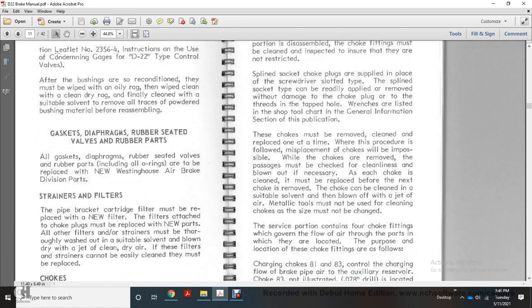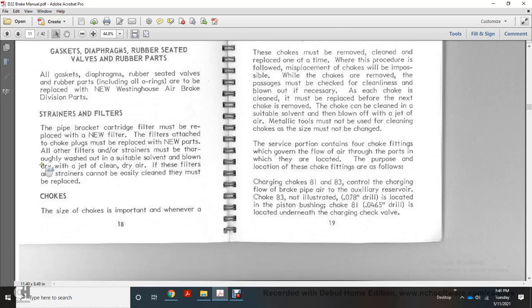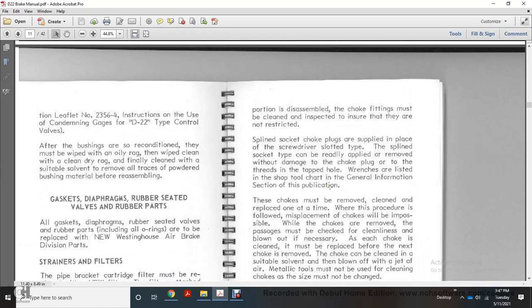All filters and strainers must be thoroughly washed out with a suitable solvent and blown dry with a jet of clean dry air. Filters and strainers that cannot be easily cleaned must be replaced. Choke, the size of the choke is important. Whenever disassembling, the choke fittings must be cleaned and inspected to ensure that they are not restricted. Spline socket choke plugs are supplied with a spline, and with a slotted screwdriver type.